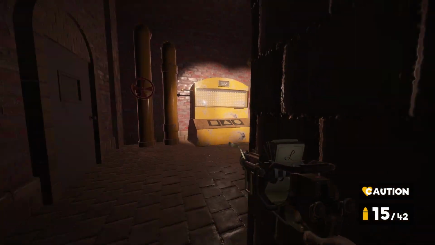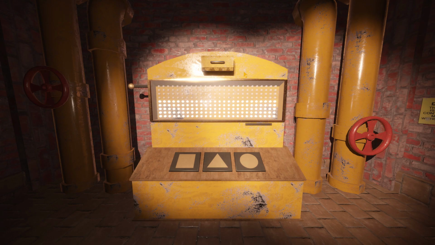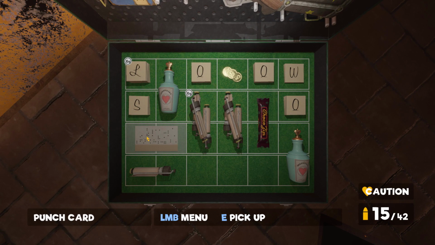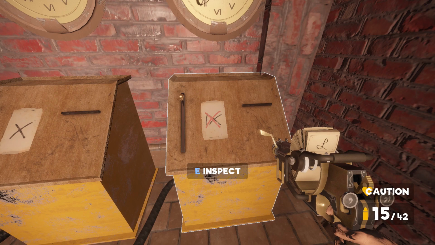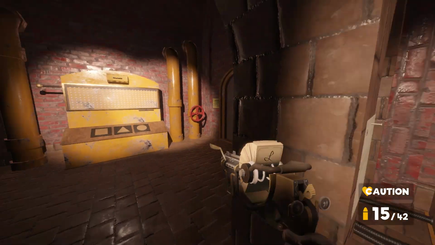Okay, so we got the power source. Now we gotta figure out this puzzle. I like that it just looks like a toolbox. So now we've booted up the simple shapes computer. Okay. So that'll print out a card, and then we can put the card in the other thing. This is not a punch card we need, though. I gotta actually figure out what we need. So we need a 3, we need a 10, and we need probably also a 10. Or a 9. I don't know if the cross is actually accurate or not.